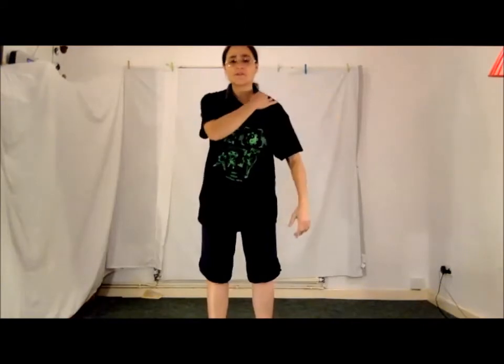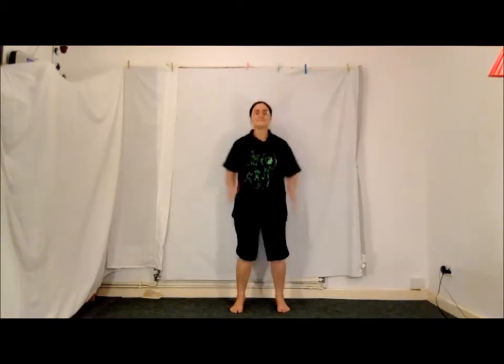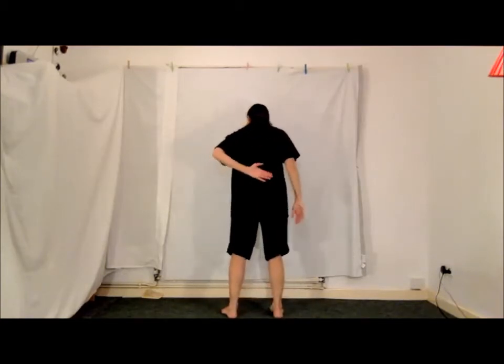Relax the shoulders. That's it. And okay, really let go. I'll come a bit closer. Let go in your shoulders. Very soft. Think soft thoughts. Okay, well, think soft thoughts first. Right, now try it again. Hang on. We'll manage. And then let go in your lower back. Let go around here too.